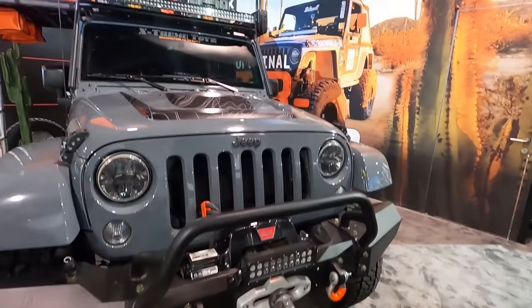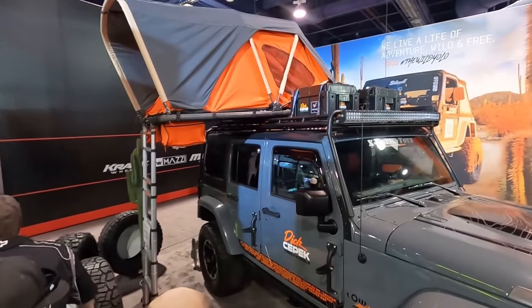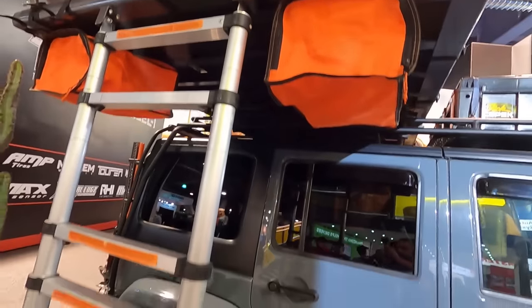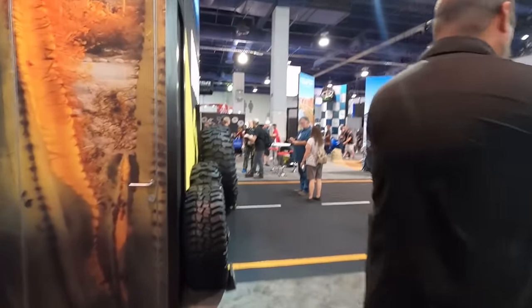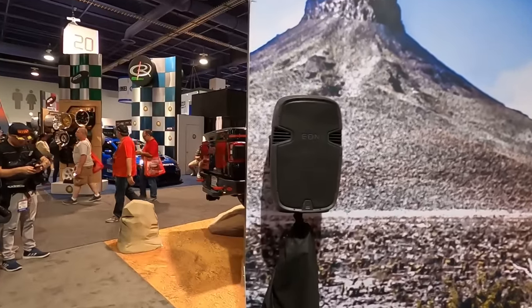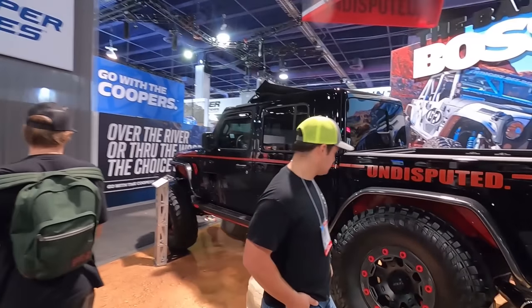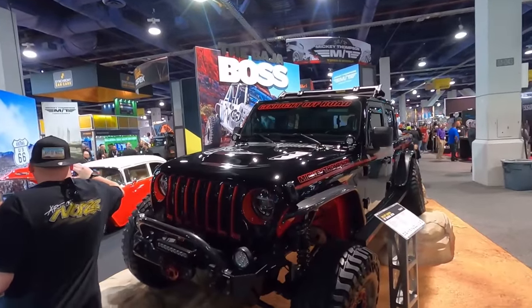Oh, they locked this one. Guess we can't show inside. Off to the next Jeep. There's another one. Tires and wheels, guys. There's another one over here. Look at these wheels. But I see another Gladiator. What do we have behind curtain number 4, Jimmy? Boom, another Gladiator. If you guys haven't gotten an idea of how capable these are, we have another one here.